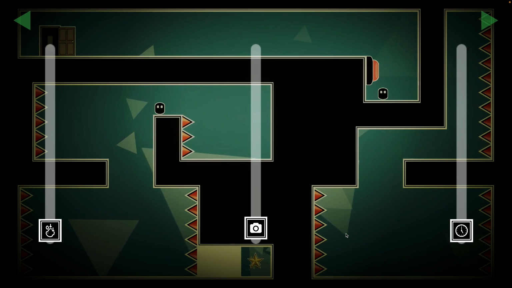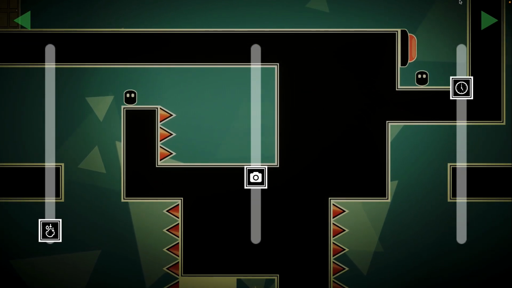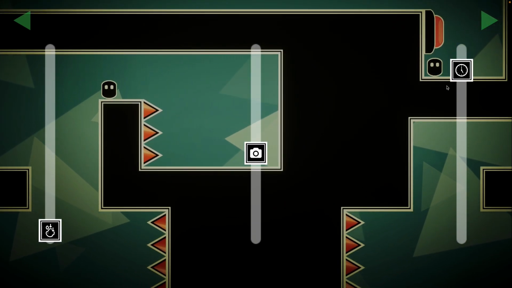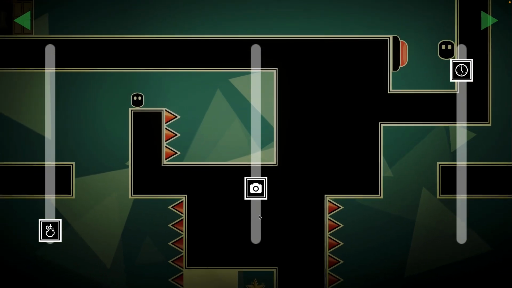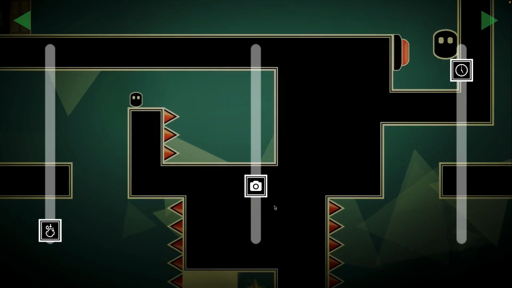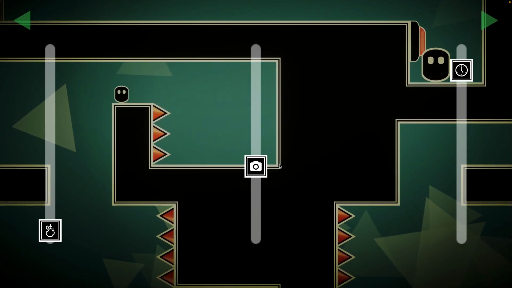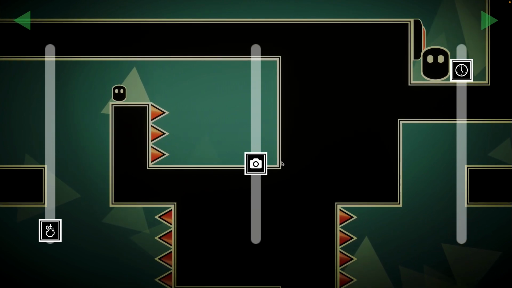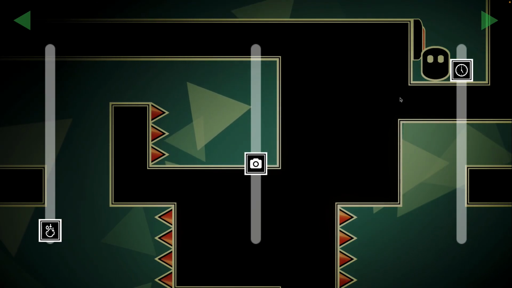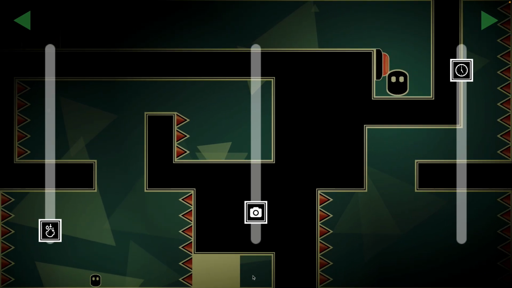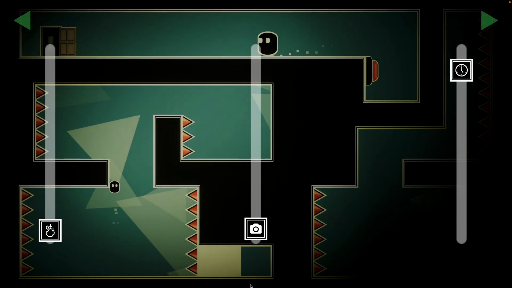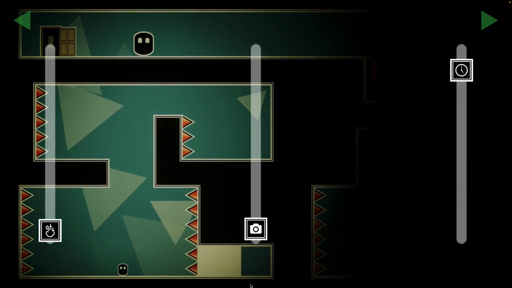Right now there's no way to hit this button. Like, this is not going to work. So what you actually have to do is make the player bigger, which you can do like this. And then eventually they'll be big enough to where you can like push them into the button. Like that. And then that opens up a section down here, which allows you to get the star. And now it's just a matter of not running into the spikes as I make my way over here.